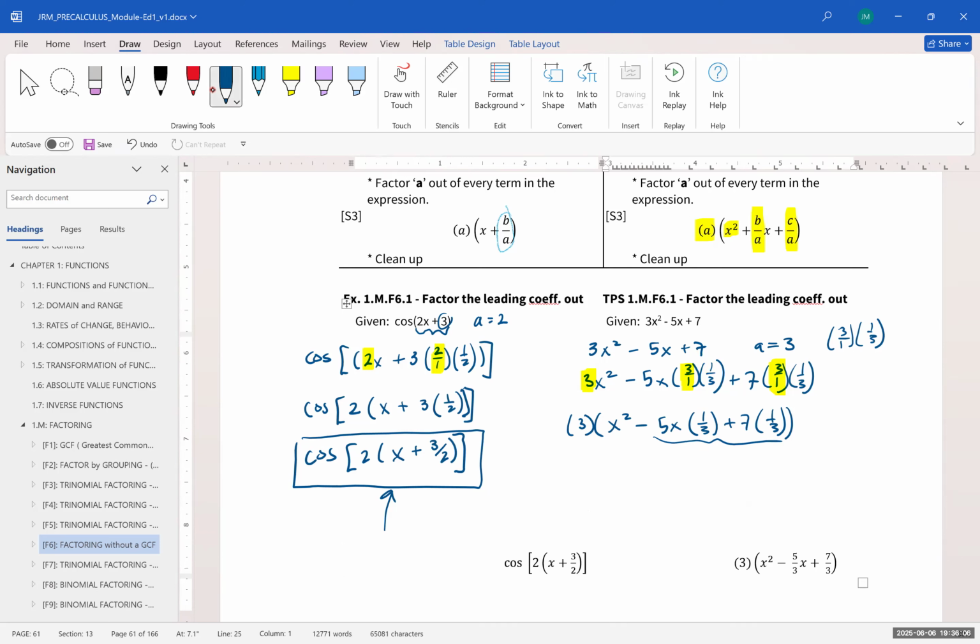And we can just continue to simplify this. So we have 3 times x squared minus 5/3 x plus 7/3. And again, this is what I referred to earlier about the disadvantage: it creates coefficients and constants with fractions. But if your goal was to factor out a 3 that you need to cancel with something else, if you're going to multiply something by 1/3 and you need to cancel the 3's out, this is a way you can do it.